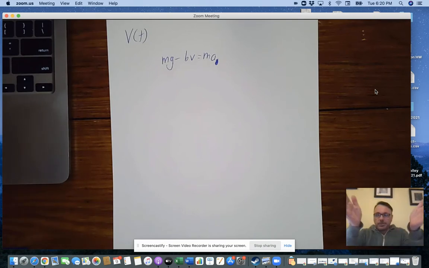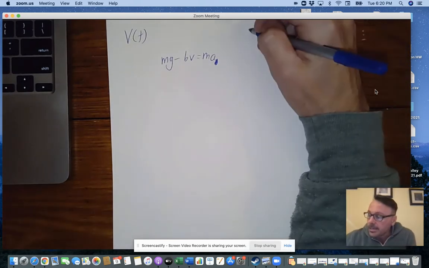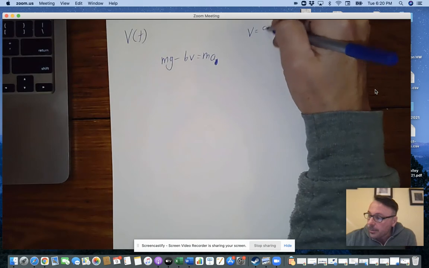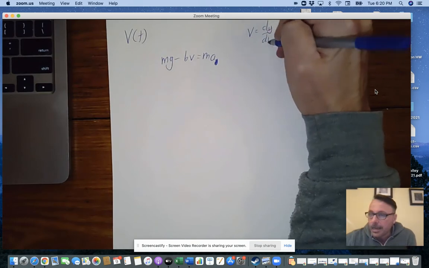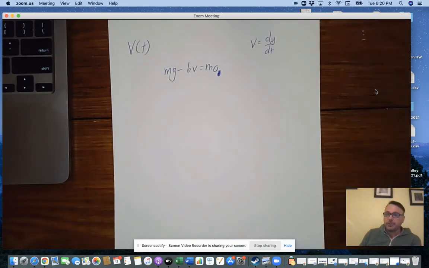So what is a person to do if they have an expression and they want to find another expression, and everything is dealing with these changing concepts? That hand gesture means substitute, separate, and integrate. Now notice here, I have a couple of things I can substitute. I can go v is equal to, in this case, dy dt. Not very helpful because that introduces a y into the equation, not what I'm looking for.